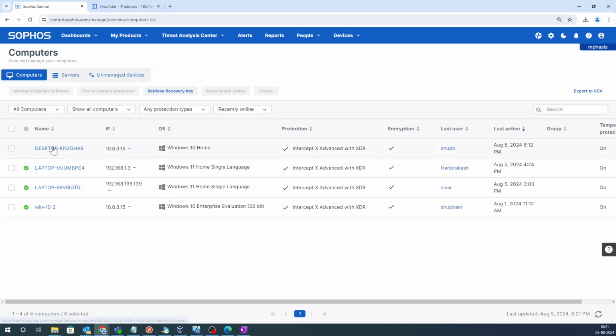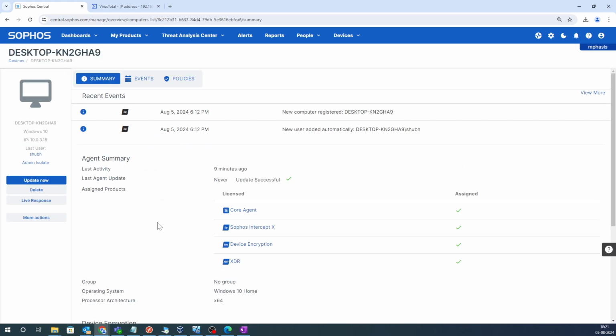That is our product. If I click on this, it would open up that particular page for us. The device page, this is called. So it would give us the information regarding all the devices. What are the events? So a new computer was registered. What are all the logs that were found by the Sophos? What are the different products that have been already installed? It is updated successfully. This is the host name, Windows 10 operating system, the IP address that was found to be this, the last user who logged in.